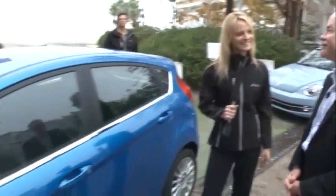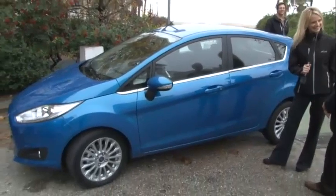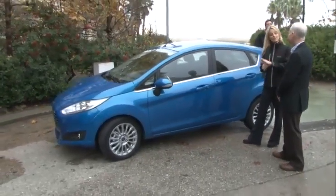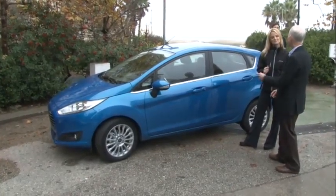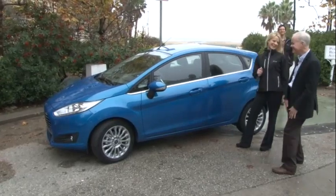And what's the fuel economy on this car? Well, it's projected to be above 40 miles per gallon. We're at 40 right now, and we're not going back. You're not giving it away yet. Why aren't you telling us what this thing will get? We will later in the year. This will be available later in 2013, and we'll have the fuel economy numbers closer to that time. When in 2013? Later in 2013. Oh, gosh, you guys aren't telling us anything.